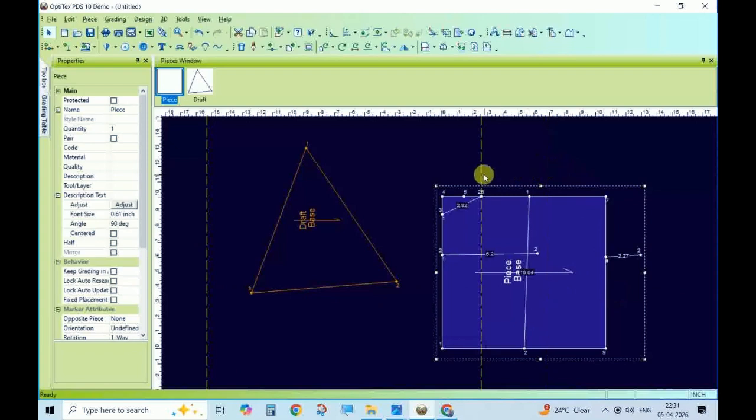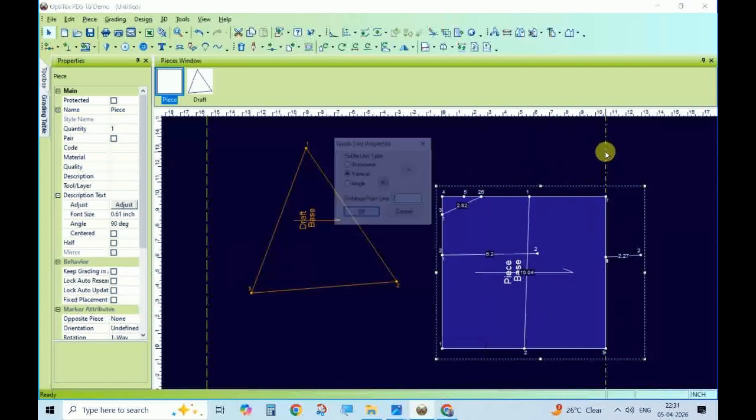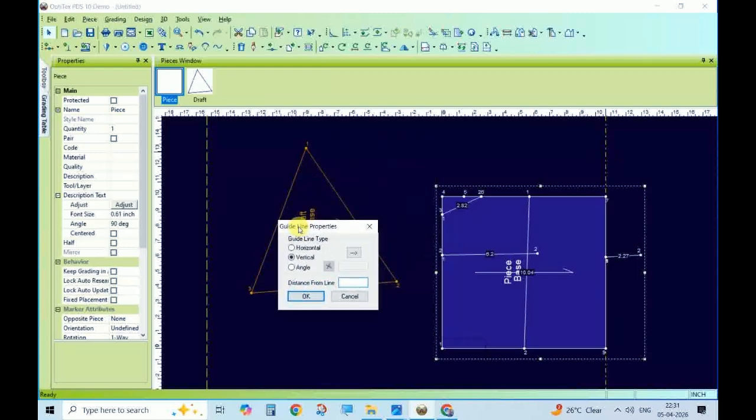For example, suppose I put a guideline here. You need to take it 3 centimeters from here, have to come back, so you will double-click on the guideline. The guideline's properties will open. Here, distance from line is asking for distance from the present line.